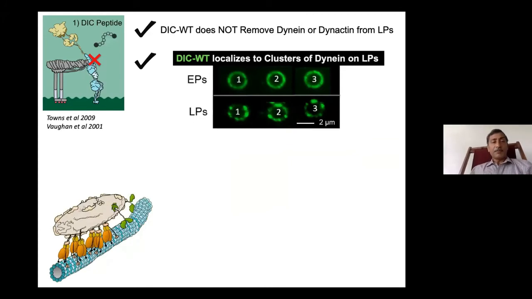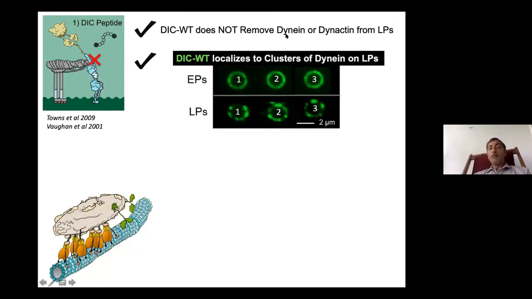So the first thing, let us look at what happens if we add this little peptide here. We will call this the dynein intermediate chain, DIC, because that is the part of dynein which binds to dynactin. So if we add that, these two should not talk to each other. This strategy has been adopted by others earlier, and I've cited this here, but that was not done with this kind of cargo. So you'll have to remember this DIC is that small peptide which I was talking about.